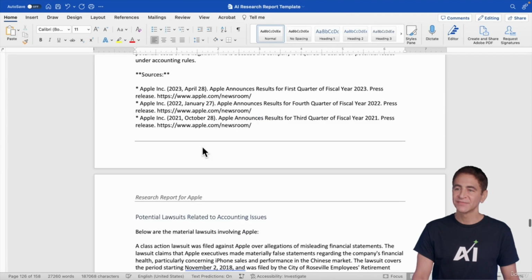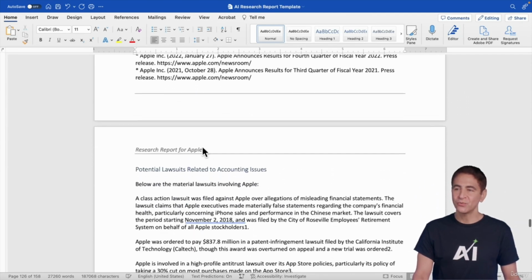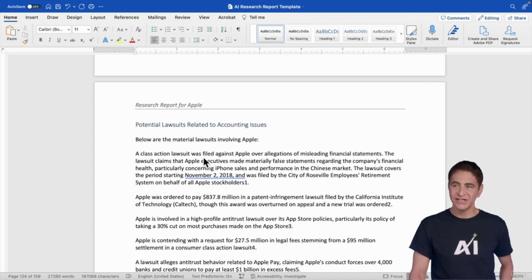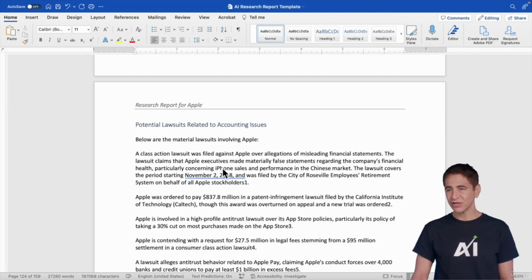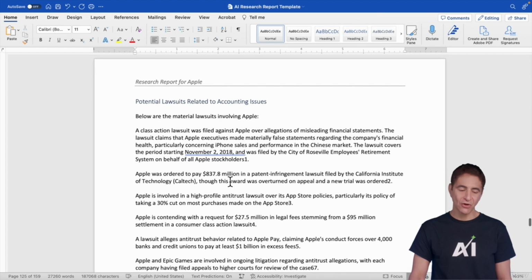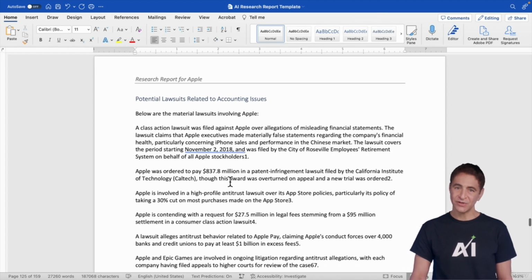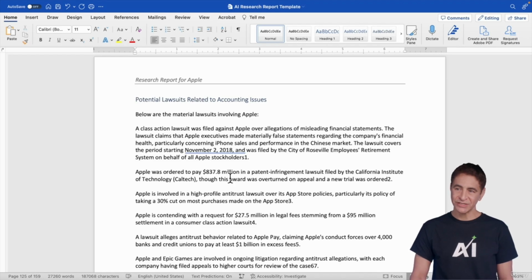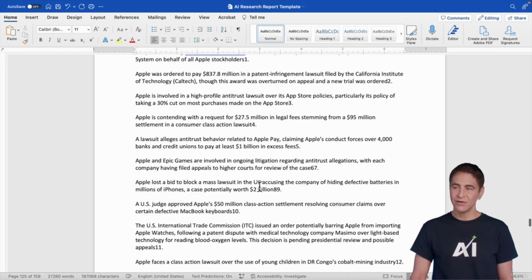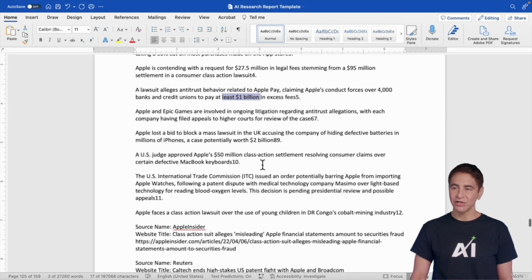All right, here we go. When it comes to lawsuits, it listed a bunch of lawsuits that aren't related to accounting issues, but it's important to take a quick look at this. And you probably only want to focus on lawsuits that are well over $1 billion, because that would move the needle with Apple. Otherwise, it's not really worth our time taking a look at. But here we have a lot of details when it comes to billion-dollar lawsuits here with defective batteries. Over here, we've got $1 billion with respect to Apple Pay. You want to look at that.